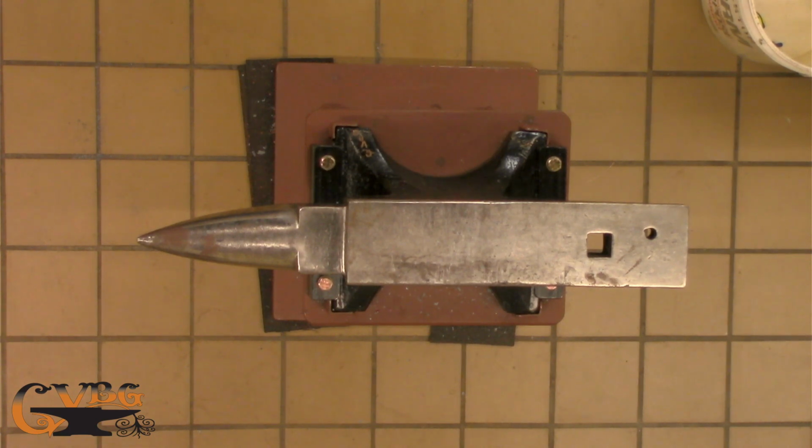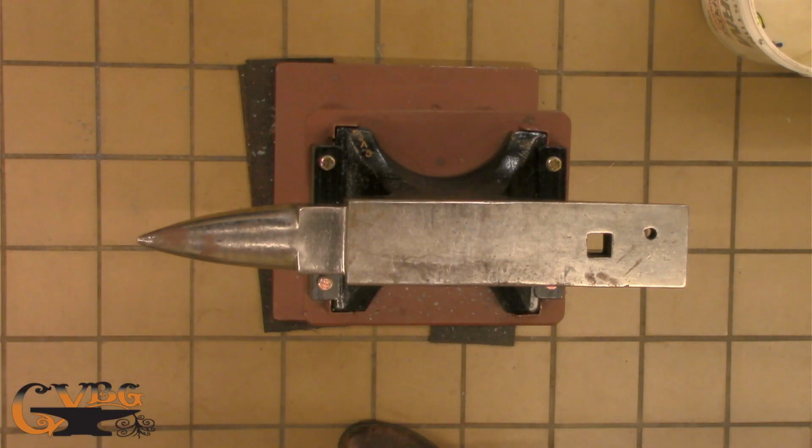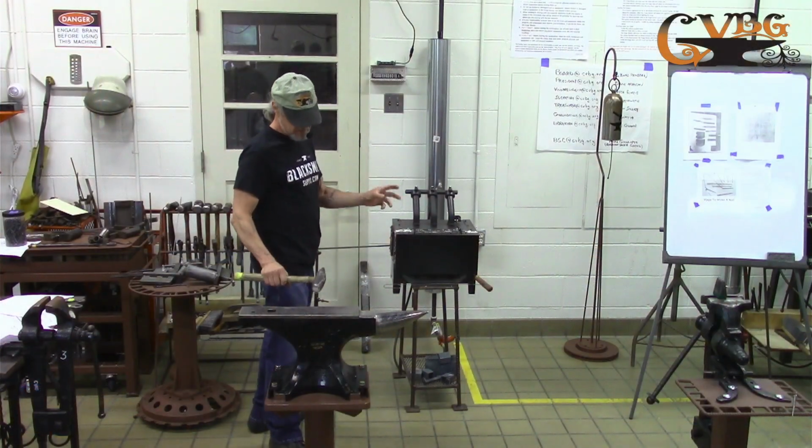All right, so when I'm doing this, I'm going to come back about two lengths, just about a half inch, and I'll start my cut. Then I flip it 90 degrees, flip it back 180, so hopefully I'm getting them all in about a line. And then I'll go to the 360. Let me heat that back up again. What I'm trying to do is get a cut, when I break it apart, that's in the middle.